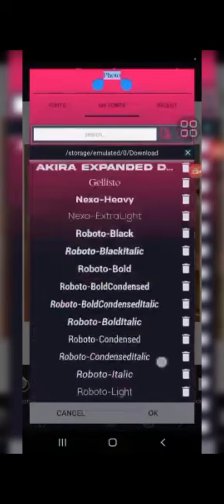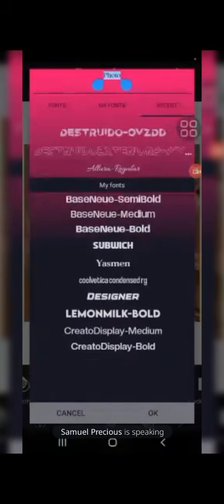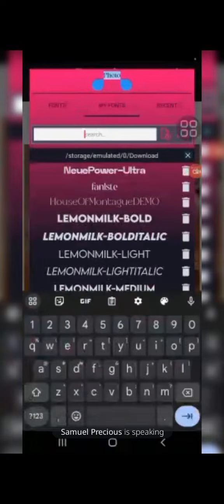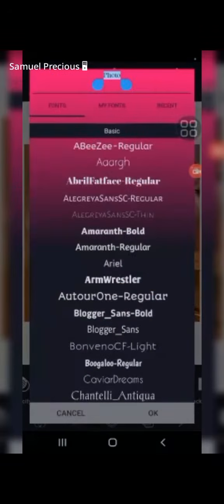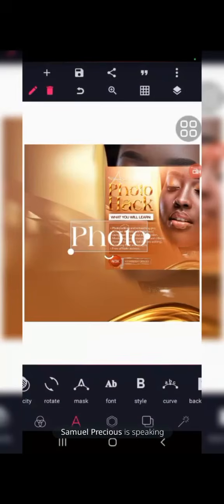I think it's the first one. So let's check the first one. Let's see. Okay, it is. All right. So it is this. So here is the font.